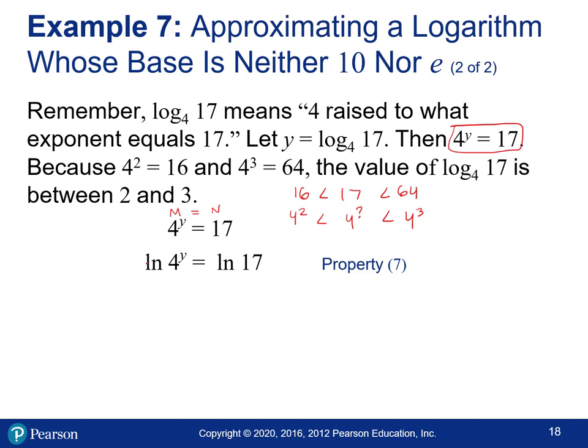Okay, so let me just clarify something really quick before we move forward. We are taking the log of both sides, so we are applying log. And you can choose any base you want, and we chose base e. In this case, we pick base e because it's ln. You can pick base 10, base 4, whatever you want. You can pick any base, but we just picked base e.